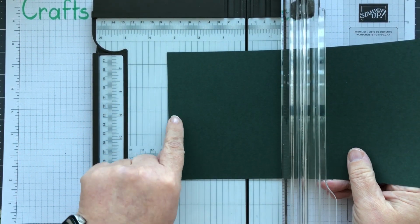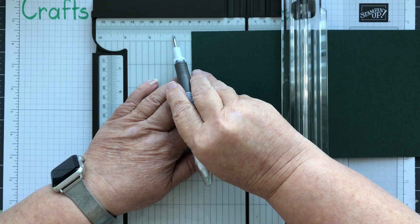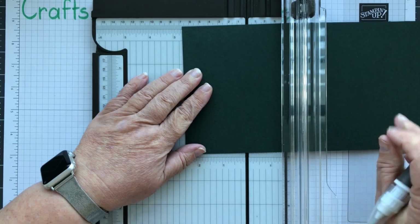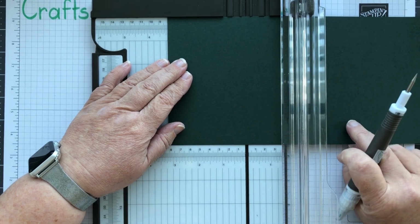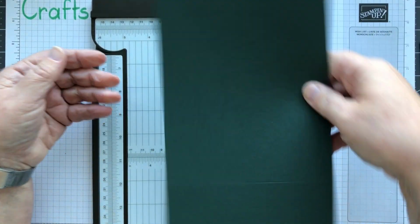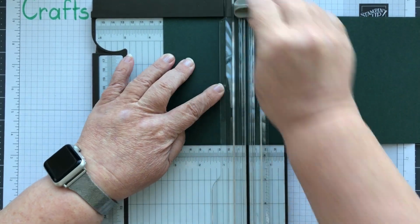So we're going to score at the left hand side at 3 3/8. If you don't use imperial, how you measure eighths is each of these lines is a 16th. So the second line would be an 1/8, the fourth line would be 2/8, and the sixth line would be 3/8. So it's the last or the longest line before you get to 4.5. If that makes sense. So I'm going to move my blade out of the way. So that's 3 3/8. I'm going to turn the whole thing round and do the other side the same. So 1, 2, 3/8. Score.